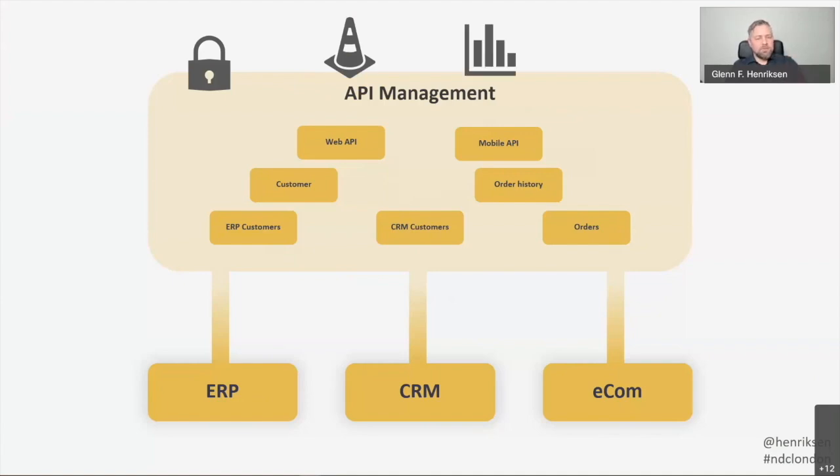You can do analytics, how are your APIs being used, what's not being used, what can be deprecated, what can we remove, what do we really need to keep. And you can do caching. In any company, there's lots of data which are almost static that never really changes much. There's no need to hit the backend system for all those requests. We can cache those at the edge. It also makes for more performant clients instead of going all the way down to the 4-letter tables in the database.